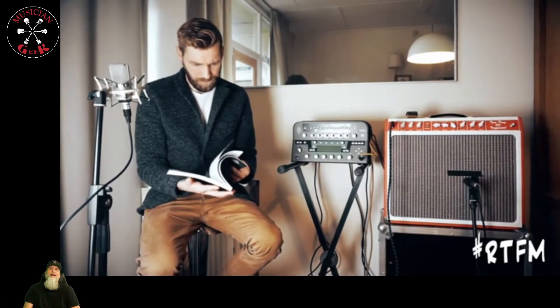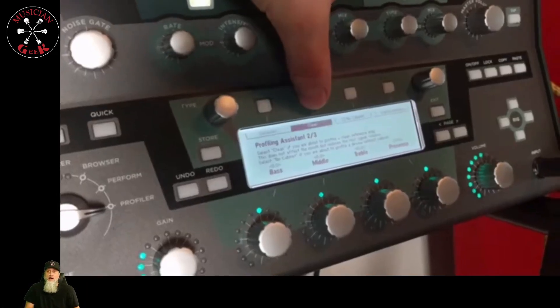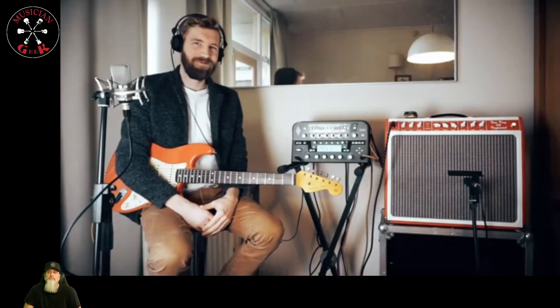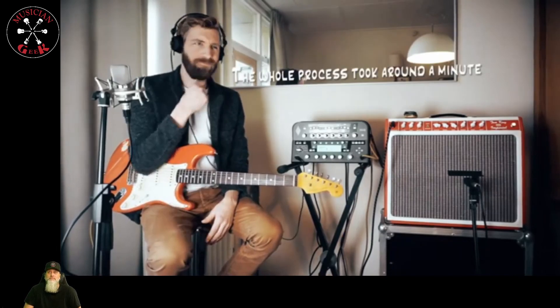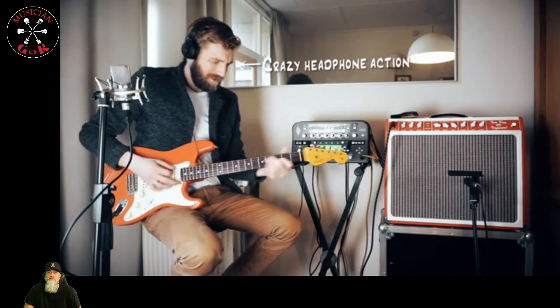Let's start — this is the manual. It's not in there. Kemper profiling guide — ah, here it is. Funny thing: it takes about the same amount of time to start up the Kemper as for the tube amp to get warm. I wouldn't know — I've never done any work with a Kemper at all. So the profile has been made on the Kemper. Now it's time for some testing.